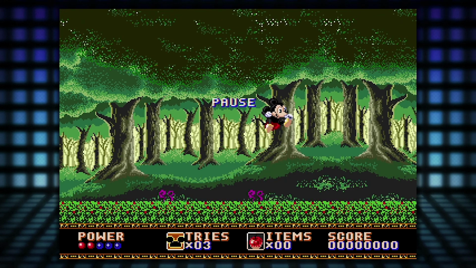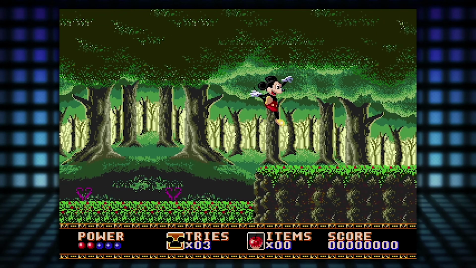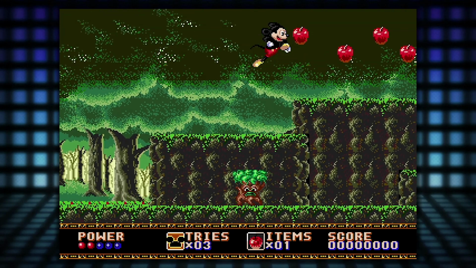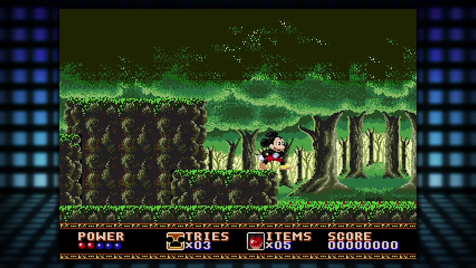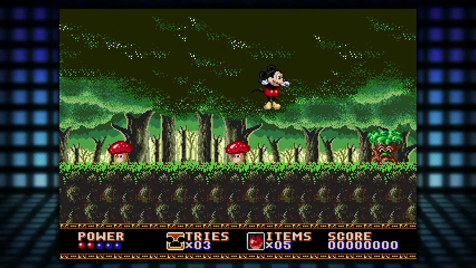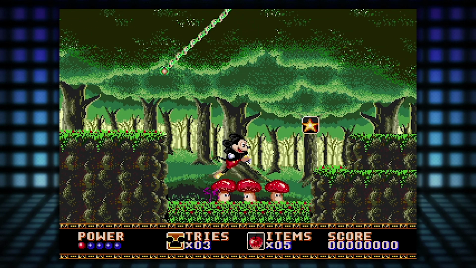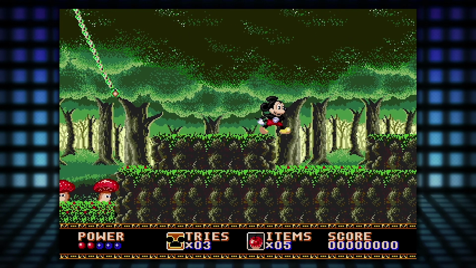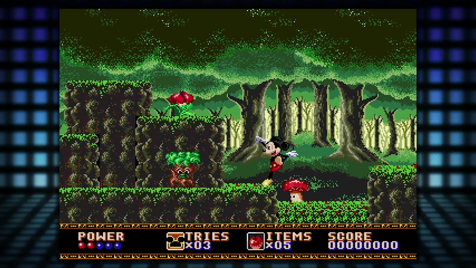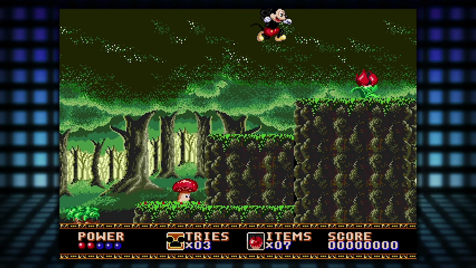Alright, how do you play this game again? I don't remember. Do I have an attack or no? Guess not, huh? Oh yeah, it's this game. With the apples and the mushrooms. You know, this is not the greatest Sega Mega Drive game ever made, but I mean, it's Castle of Illusion, right? Everybody knows this game, right? So, you gotta include a game like this.